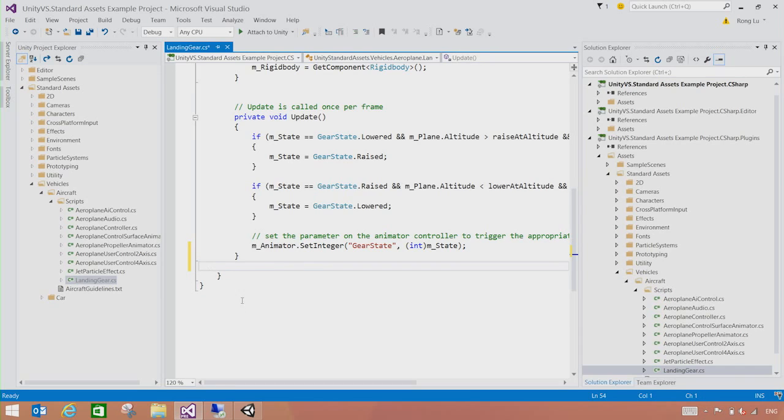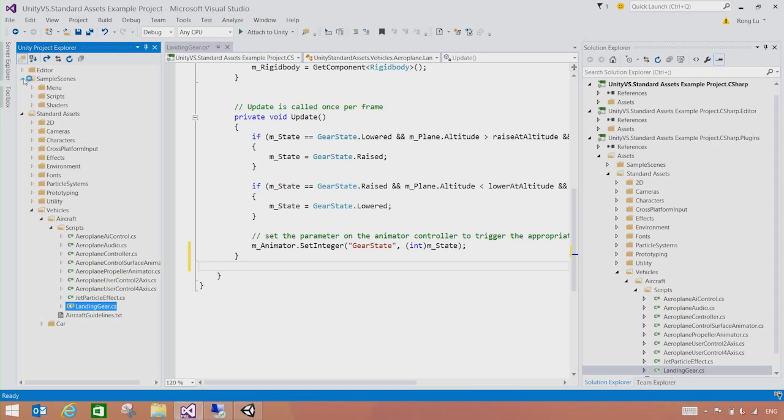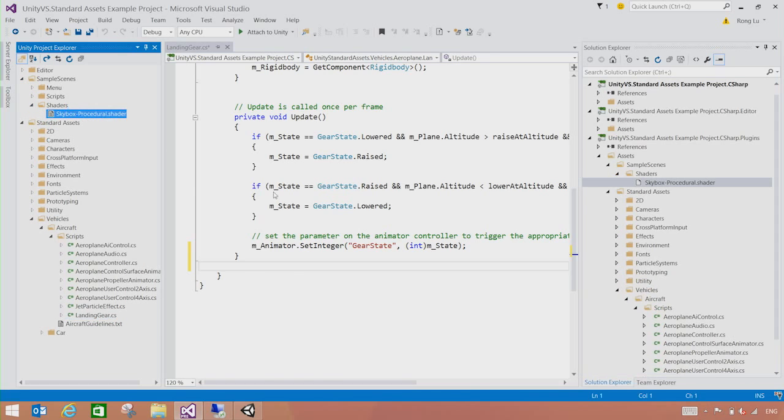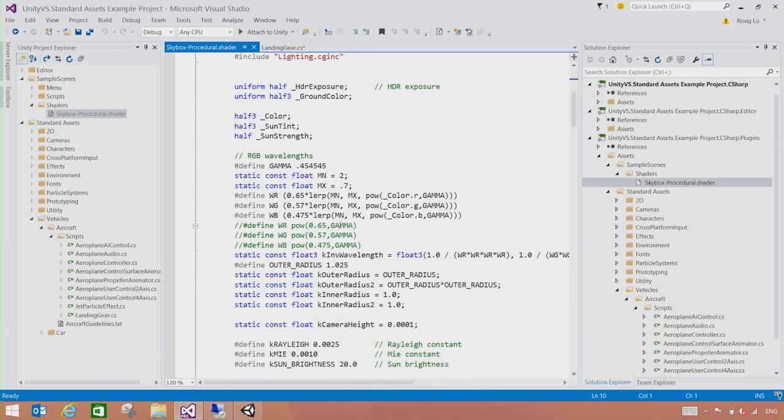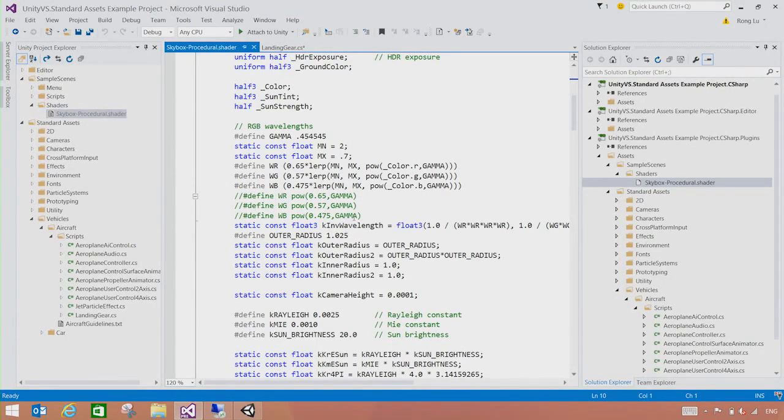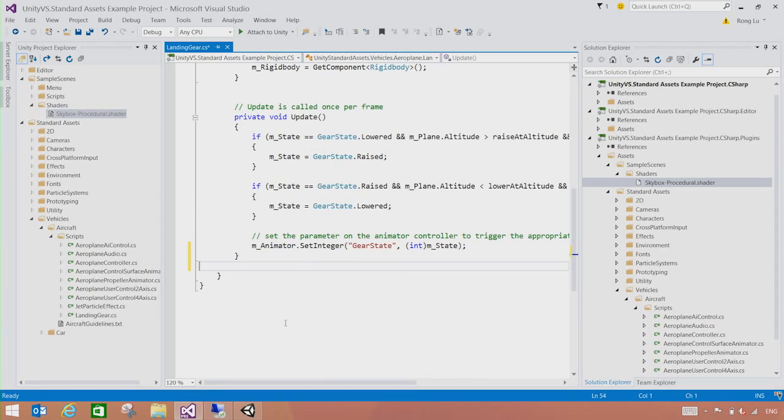All right. The other thing I want to mention real quick is that in Visual Studio 2015, one feature we added for Unity projects is that the shader editor now recognizes any Unity shader files. If I open a Unity shader file, you'll notice we have syntax highlighting and colorization for the shader file, making it a lot easier to read and write shader code inside Visual Studio as well. So let's go back to the script code.